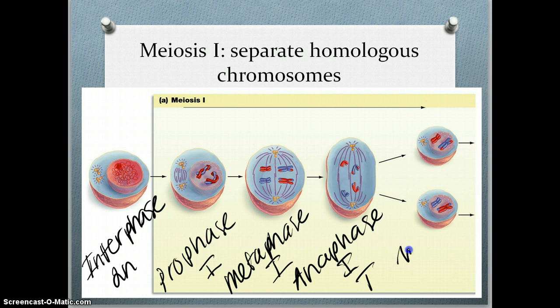and telophase 1. Okay, throughout this process, we have homologous chromosomes here, so we're going to have a diploid cell, still have homologous chromosomes, diploid cell, still homologous chromosomes, diploid cell. When these cells actually finally split, either moms or dads, they're going to be split up, so you're going to produce haploid cells. Okay, I'm going to go through each of the stages a little bit more in depth.